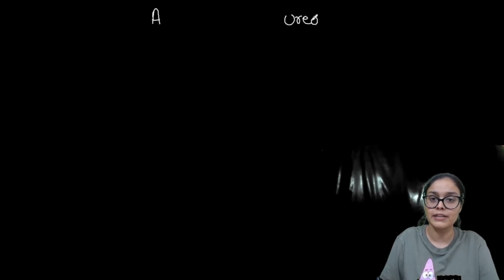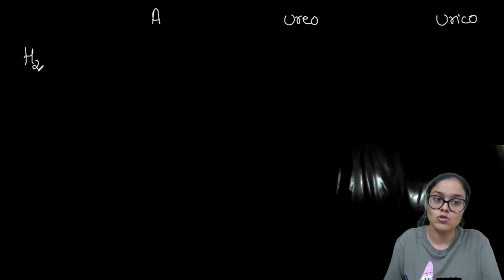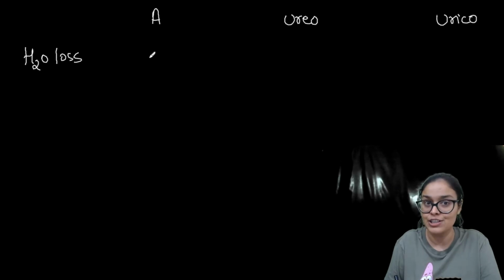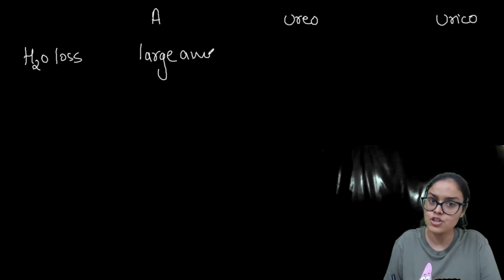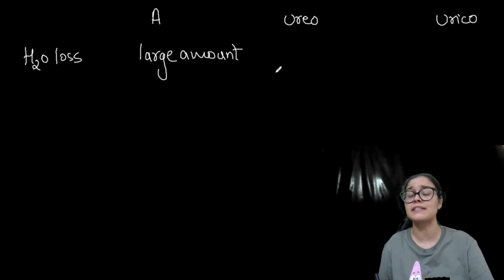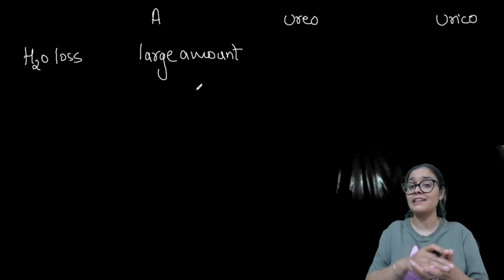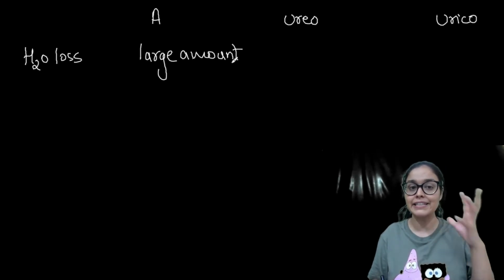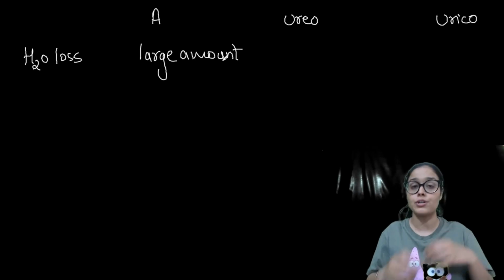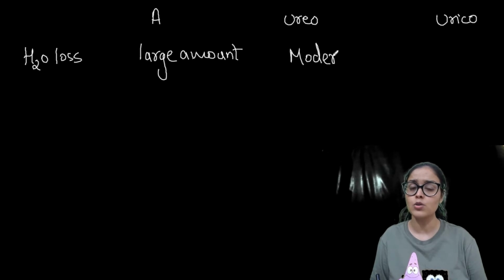When we see about ammoniotelic, when we see about ureotelic, and when we see about uricotelic, you have to remember the water loss. So what is the amount of water loss in all the conditions? Ammoniotelic requires a high, large amount of water. So a large amount of water is lost and urine is highly diluted. And obviously large amount of water is lost by the aquatic organisms, they can only afford to excrete a large amount of water, the organisms living in water, right? Means aquatic animals. Ureotelic will be losing a moderate amount.